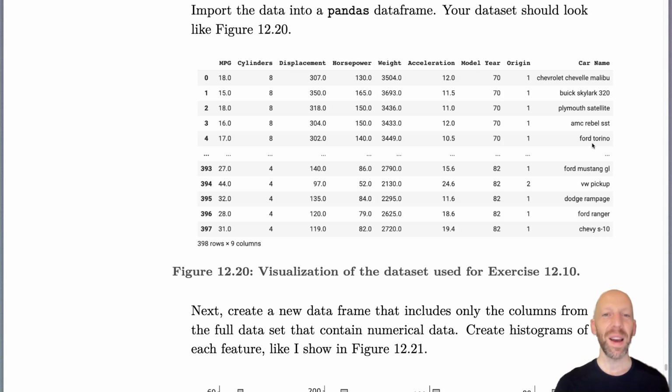So what you want to do is import the data. You might have to inspect the data and see if there are any problems or missing data values that you need to address somehow. And then you want to basically ignore any of the non-numeric columns. You can exclude them, or you can save them for excluding later from the correlation matrix, as you like.